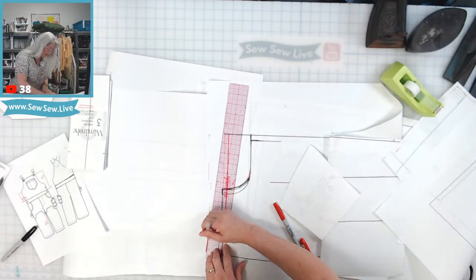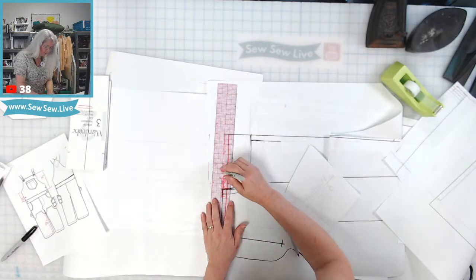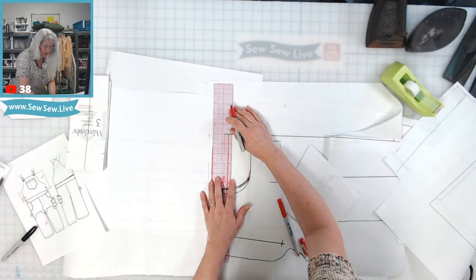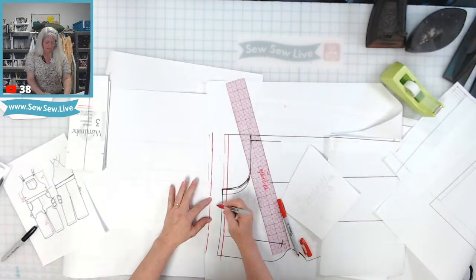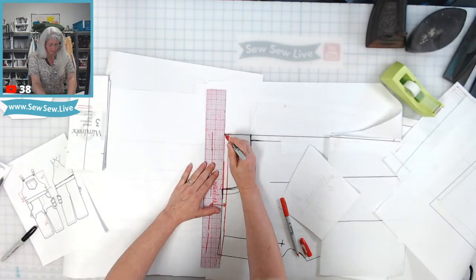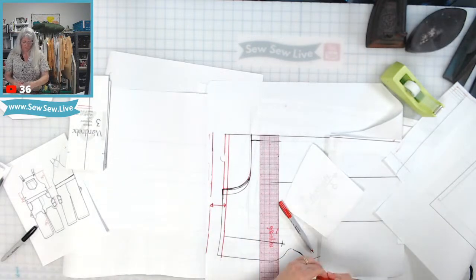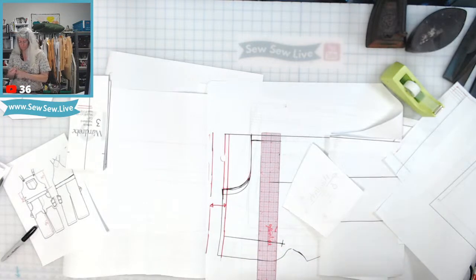All right, so now I'm just going to draw in this waistband as if it's sewn on here. And I'm drawing a 1 5/8 inch parallel line. And this would be the finished width, right? So this is the finished width of this waistband. This is still my cut line for this front right here. Okay, we're just going to try and come up with this bib shape now.